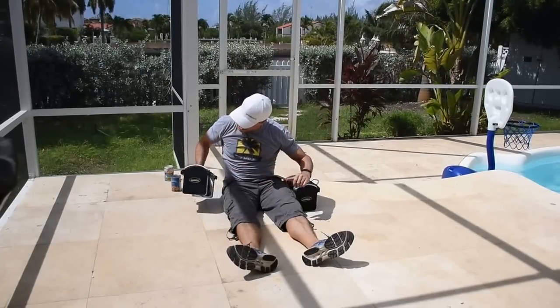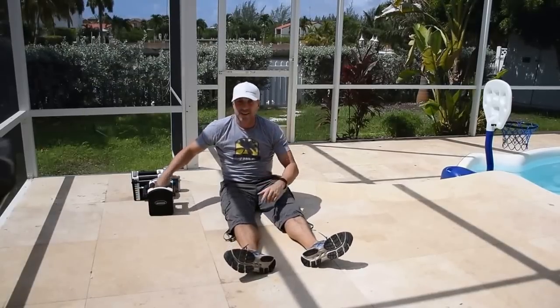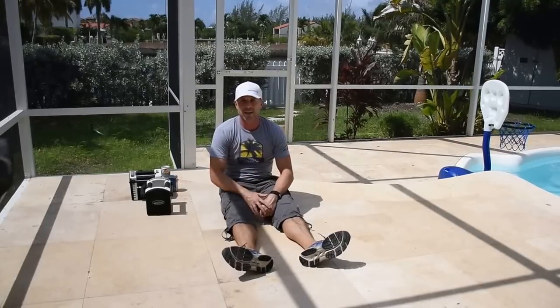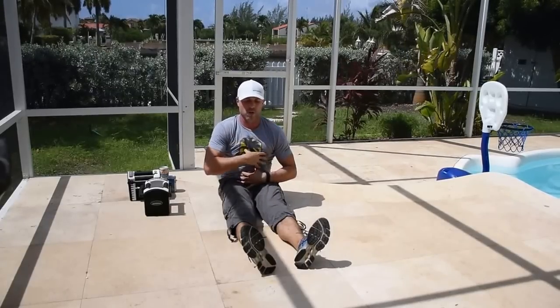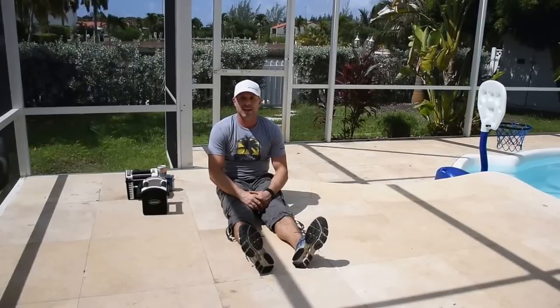So the circuit for today is going to be 10 push-ups, 30-second regular plank, 30-second side plank, 30-second side plank, 1 minute of these locked out shoulder presses, which focus everything on your shoulders and your core, doesn't allow you to use your legs to cheat. Okay? So doing 3 rounds in total.